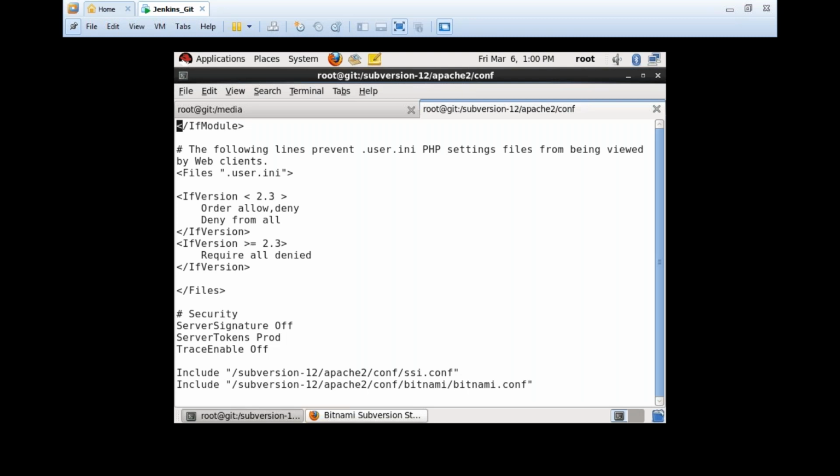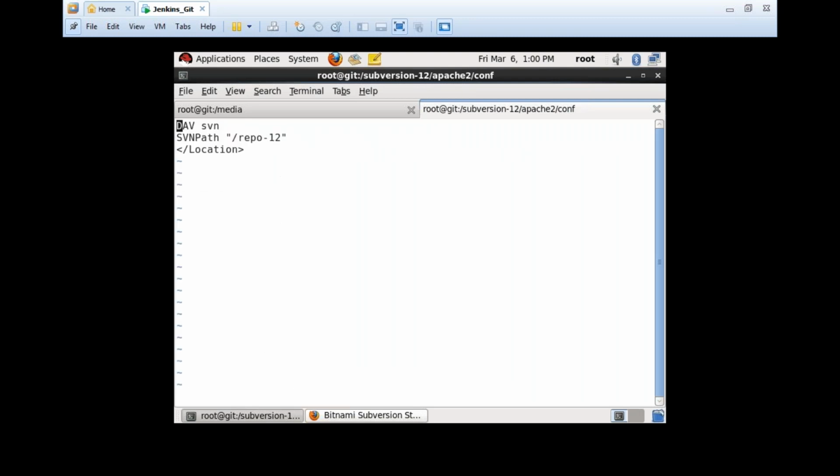Now let's scroll down and look at the last fourth line. While installing Subversion, I changed my repository path, right? By default, your repository will be available in the Subversion home directory, but I changed that repository path. What is the path? Where is your repository path? In root, repo. Yes, just change that path, nothing else. That's the only change you make. Don't change anything else; it's not required.